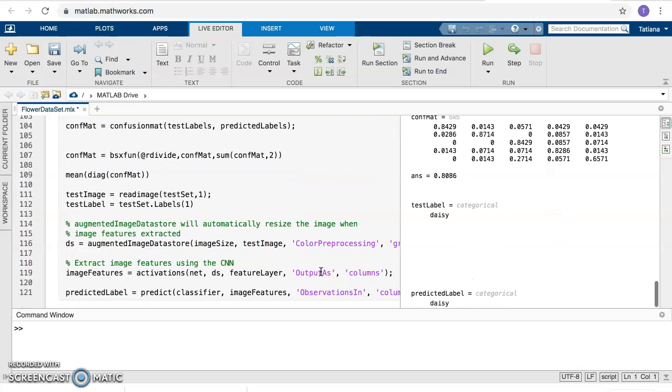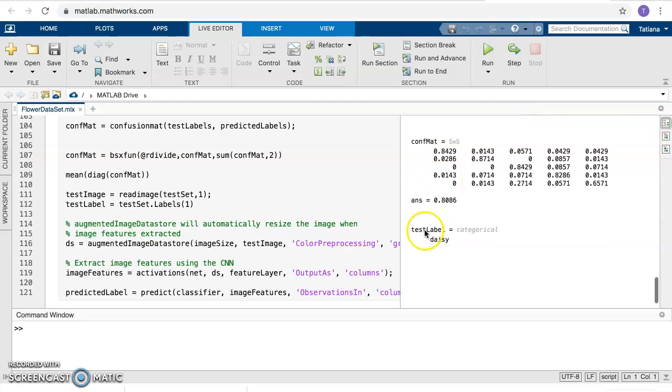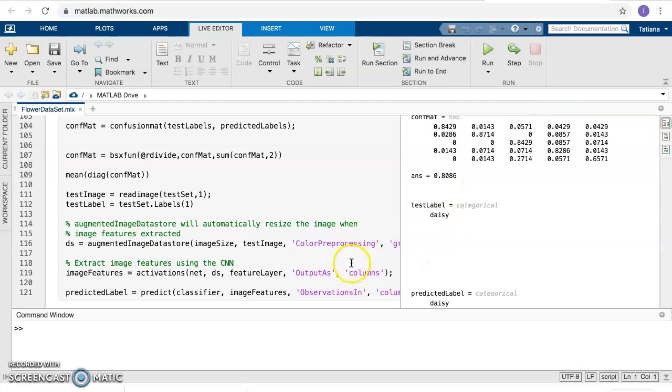And at the end, this is just showing the processing of the image here, and it tests different labels able to read the image along with its location. So once the daisy is called, the daisy will come out. So the test label is a daisy and the predicted label will be the daisy.